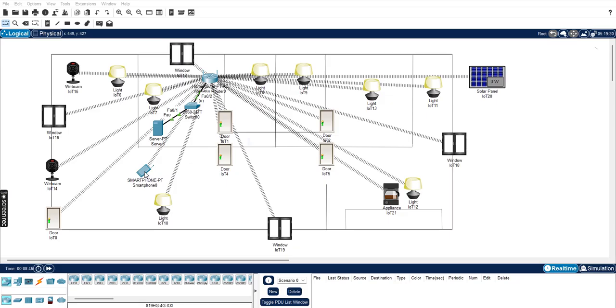So the server and router act as the central components of the network, allowing all IoT devices to communicate and be monitored. So first, we're going to the server configuration.